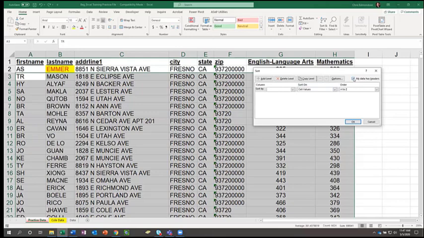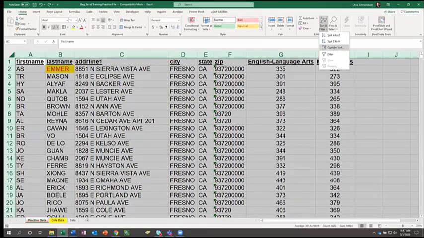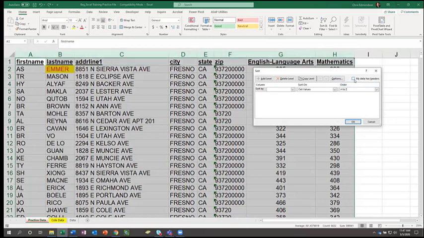If I click custom sort here, it actually lets me add different levels to this. First off, it will say if you have headers or not. So let me choose this again and go to custom sort. Notice if I uncheck this, my data has headers, and if I sorted this, it would actually sort my header in with my data. So somewhere in the L's, I would get last name. Okay, I don't want that. So I want to choose that it has headers. And now you notice that it is only showing the data below my headers.